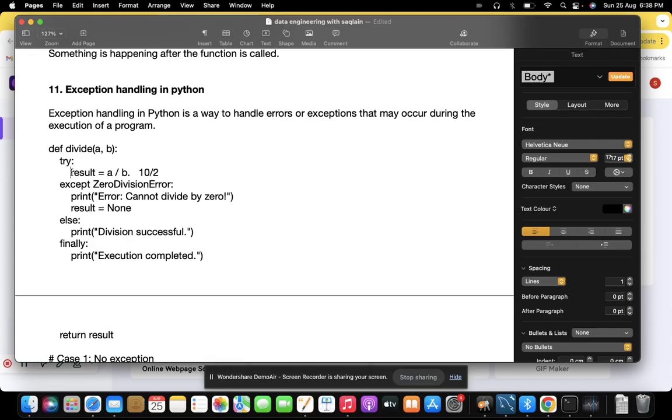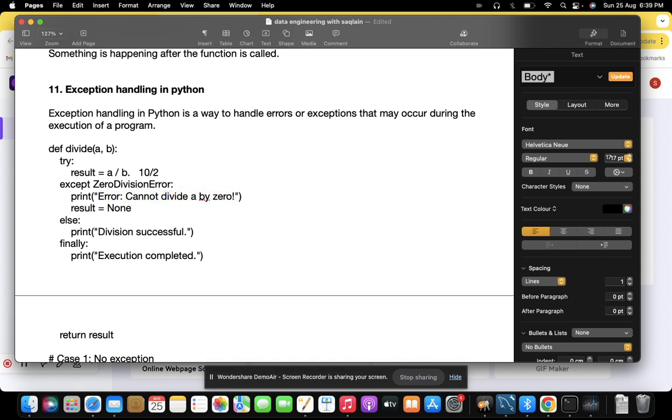So whatever code we are writing to build our logic, for example in this case we are dividing a by b, and then we are storing the result into this result variable. So whatever code we are writing, we need to write that into the try block. Then if our code faces certain errors or exceptions, we need to handle those exceptions. So whatever print message we need to print, that needs to be written into the except block. So for example in this case we are handling the zero division error. So we are printing a normal message to the user that you cannot divide a number by 0.